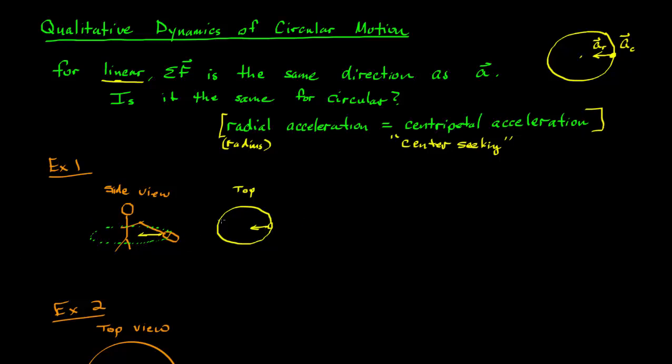To analyze the forces, we're going to do a force diagram from the side. So we're going to do a side view. We'll say the bucket is a sphere. Then you're going to have some tension pulling up like this, that's the rope, and then, of course, you have the force of gravity. The question is, is the net force in this direction, towards the center? Because that's my centripetal acceleration. If we did our components, we would do T in the x, and then T in the y. This is actually T in the radial, but whatever. What you'll see is that this one and this one cancel out, which leaves only Tx. So yes, the net force is in the same direction as the centripetal acceleration.